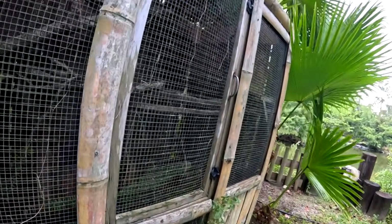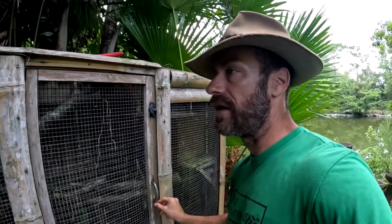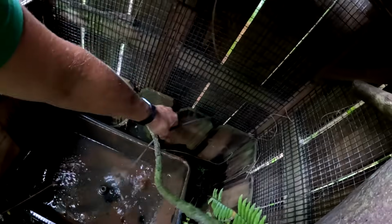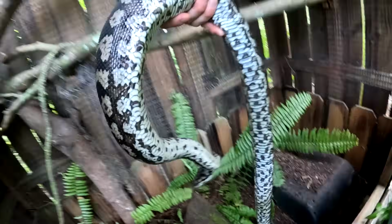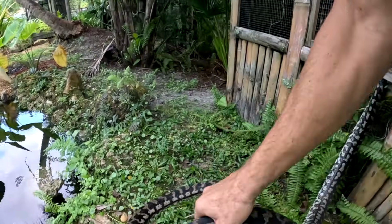Let's check him out. Of course, I'm talking about who? It's Colin. Let's get Colin out here. I just cleaned Colin's water bowl and it's filling back up with water. Oh boy, maybe not. The water, there we go. It's just got to actually go into the enclosure. Let's get Colin out here. Come on, buddy. Colin is feeding perfectly. Oh, he's a happy snake. Come here, Snakey. Come here, Snakey.